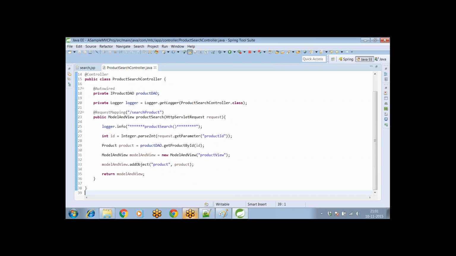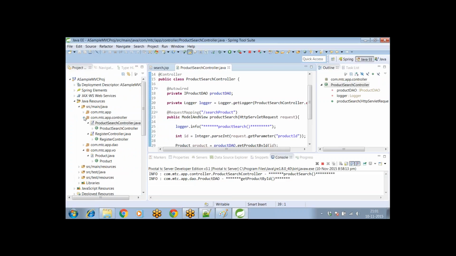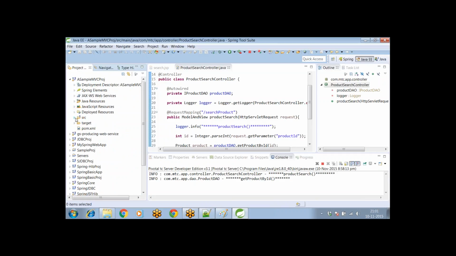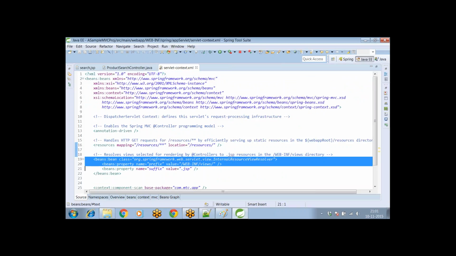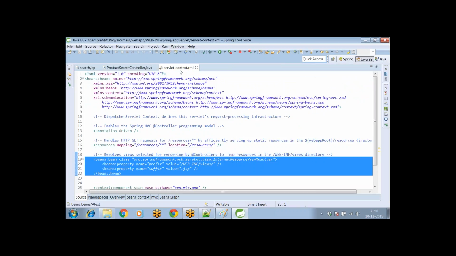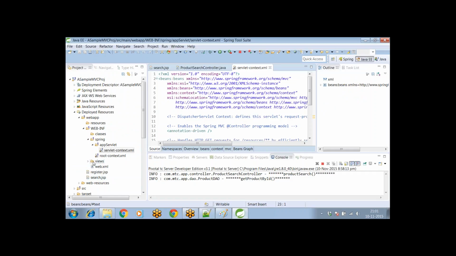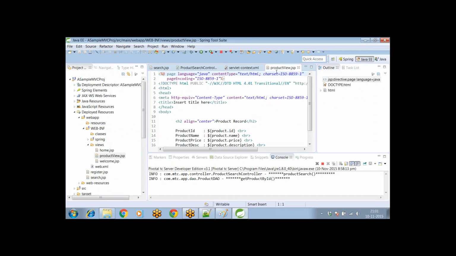The framework takes that model and view object, it reads that view name, it refers it to the view resolver, right? So first it refers it to the view resolver. The view resolver will return the location of the JSP page. So now the framework will call that JSP page, which is in that web in views folder, and it will pass that product object through the request scope. That means it will add it to the request scope, I can say.